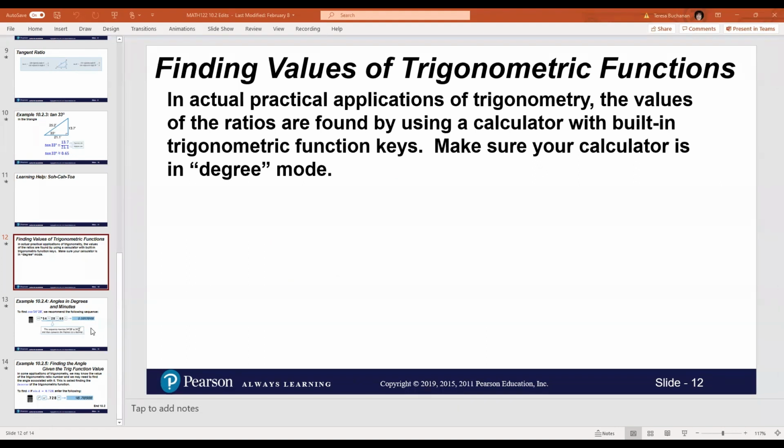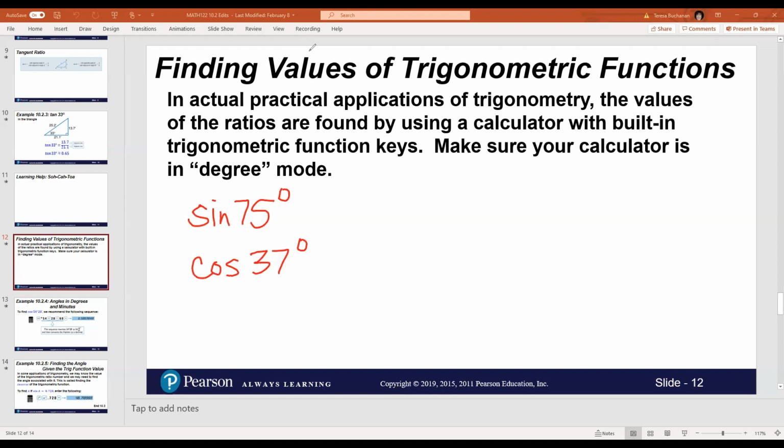Having said that, let's talk about how we would actually go about doing that. The next slide gives some information about calculating with degrees and minutes, and I actually think that's probably not something you're going to have to do a lot of. So I'm just going to give you some practice here, and give you some angles to think about. I would like you to look for in your calculators sine of 75 degrees. How about cosine of 37 degrees?